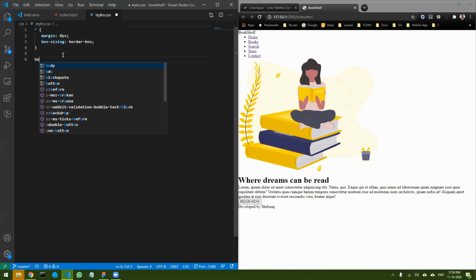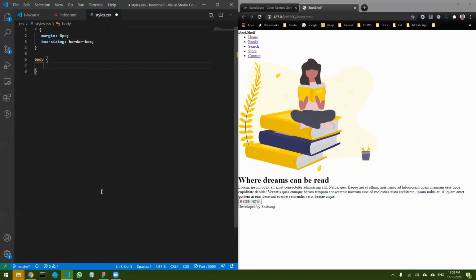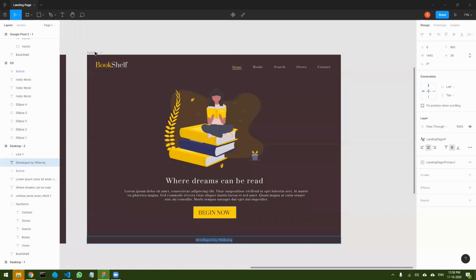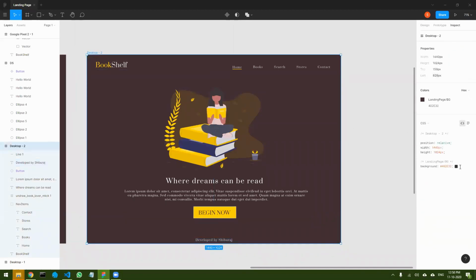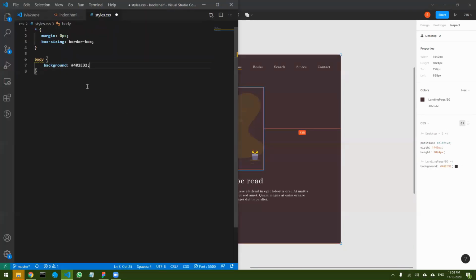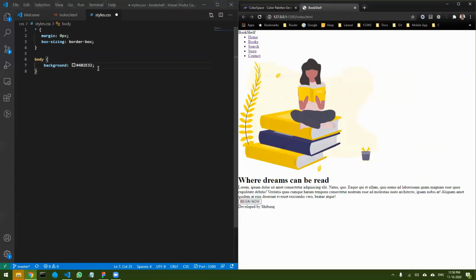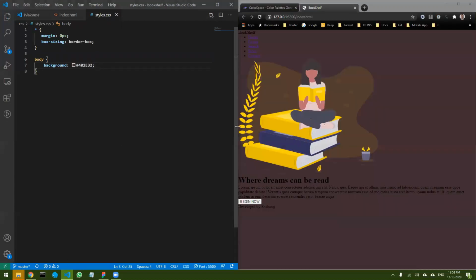Let's select body and set the color of the body to the color that we have selected. Let's select this and go to inspect, and you can see the style that we are going to have. As soon as I save it, you can see the background color is now matching.